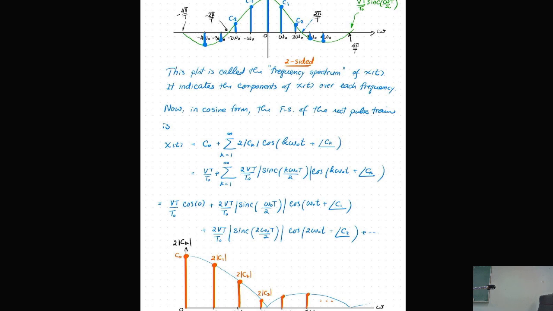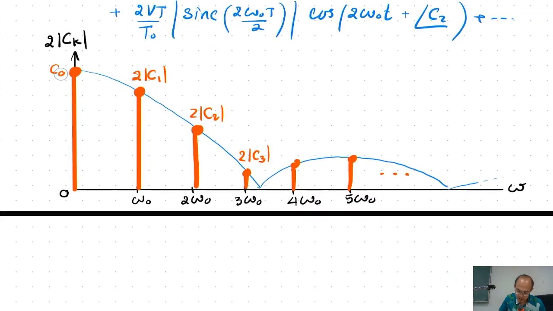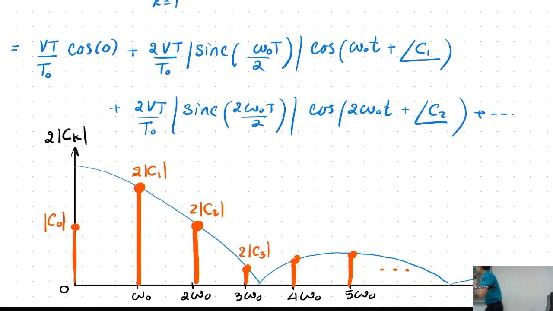This is just zero. So I think I have to write it down. Half of this. Actually, this one should go half the value here. The reason why it is half is because we multiply 2 for all of them except at peak C0. This is the only one where there is no factor 2. So that's why this is one. The height of this one is exactly the same as in two-sided, which is just the magnitude of C0.